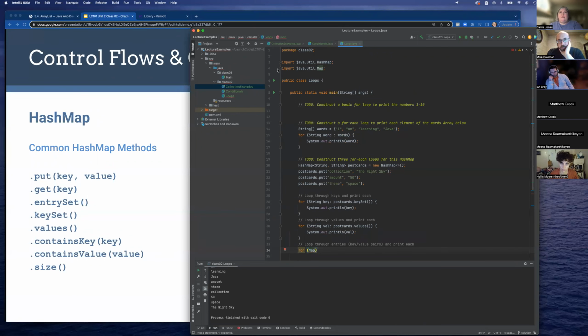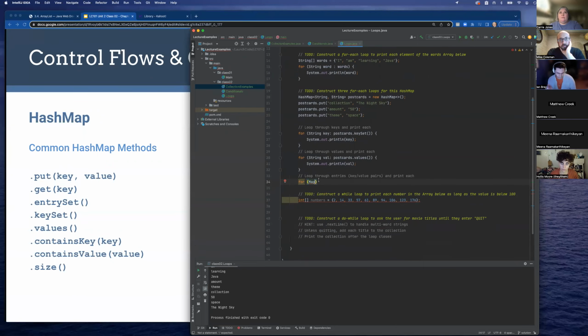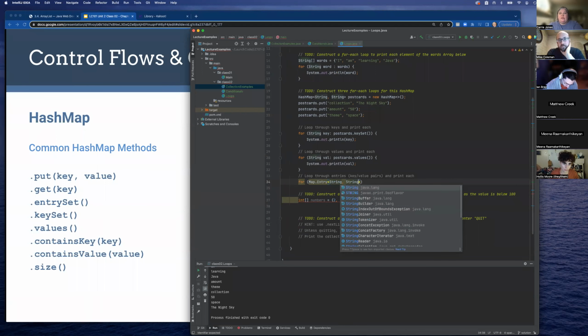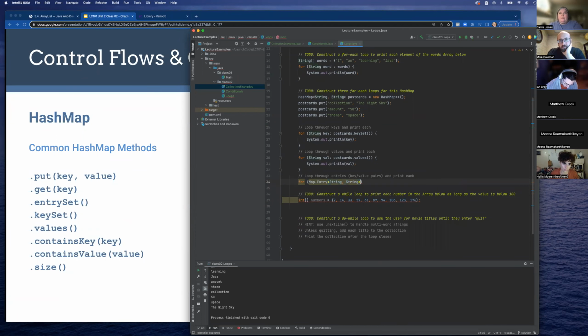So now I've got this up here, import java.util.Map. And I'm going to say Entry, which is a special way to tap into this and give them a type. So in this case, we know we have String and String, right? So now I have a type for what I want to represent.